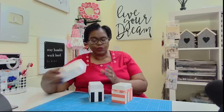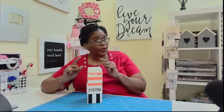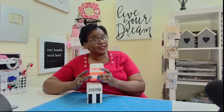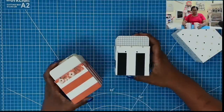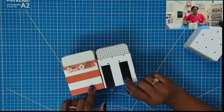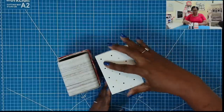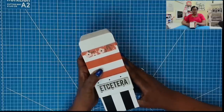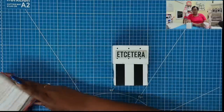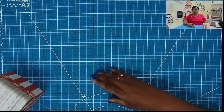A lot of you left a comment asking how you would make a lid for this in order to make these stackable. That's what we're doing today — we are going to make our own custom lids for these boxes, which makes them stackable. I'll give you a closer look at how we do this in just a minute. But you all know what time it is — it's time to make it! Here is an overhead shot of those Project Life boxes, and you can see that my cards fit the boxes beautifully. My plan was to store these in my cabinet side by side, but a lot of you said, what about stacking them? I've already created a lid for this one and you can see it is a nice fitted lid — we're going to do the same thing for this one.